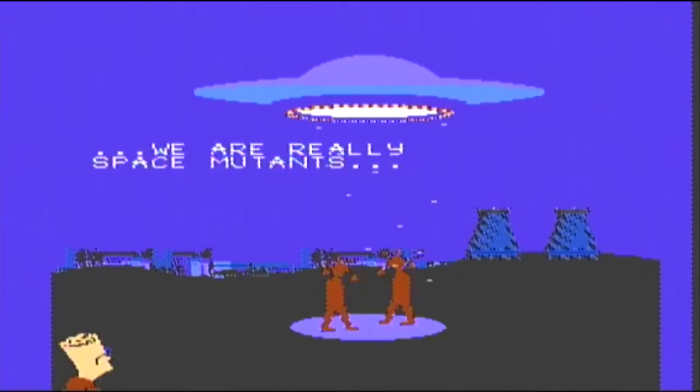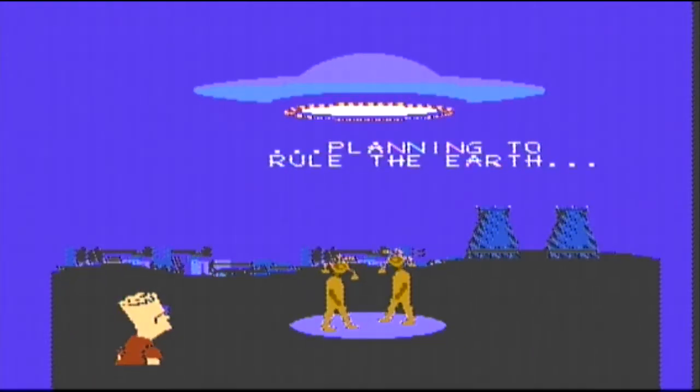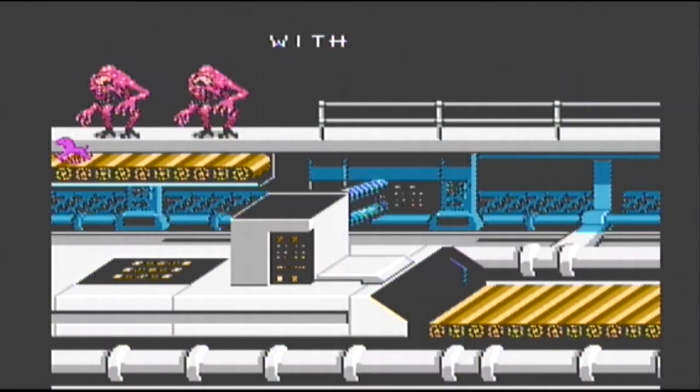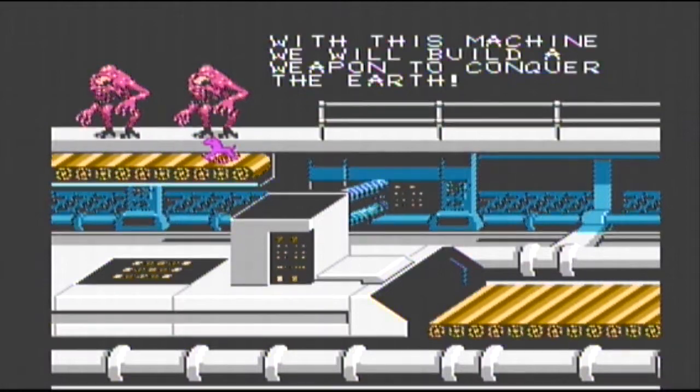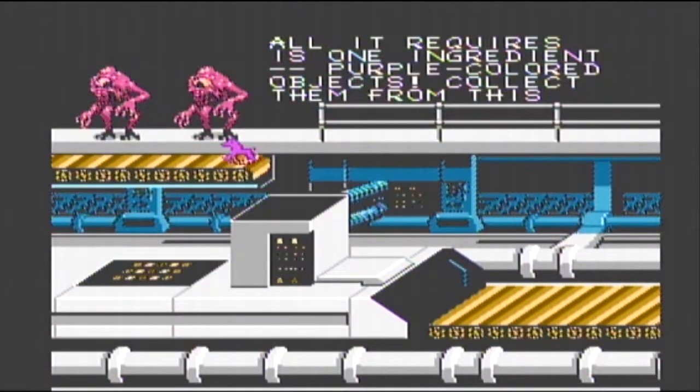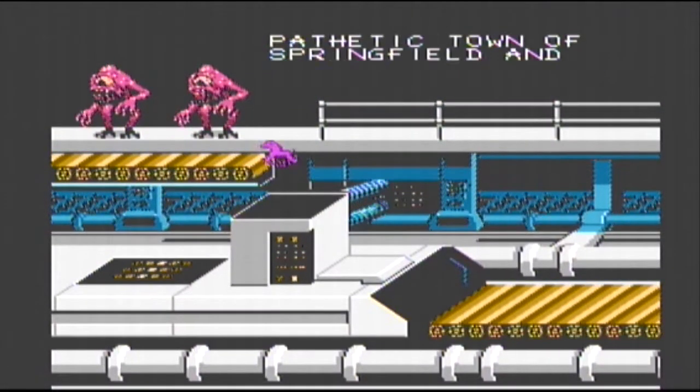Okay, so the basic story of this is that Space Mutants are coming in, and they're trying to take over the world, and Bart is the only one who can see them because he has the X-ray specs. And so to build a machine they need purple-colored objects. For whatever reason. Eat my short.